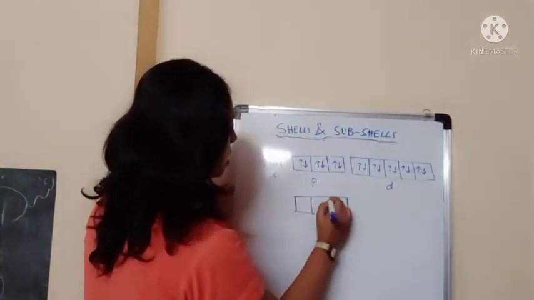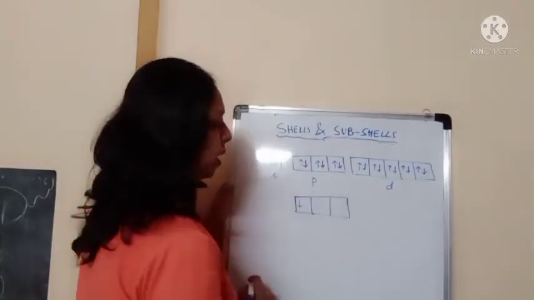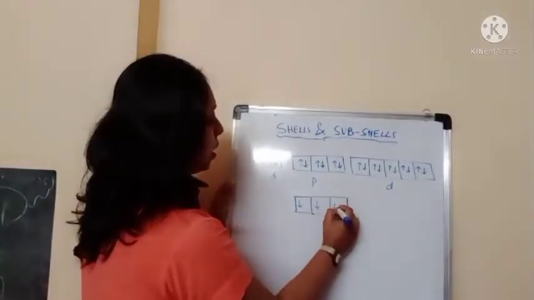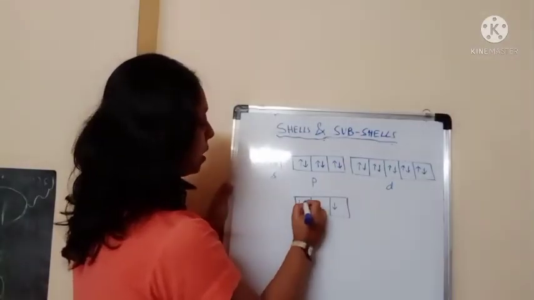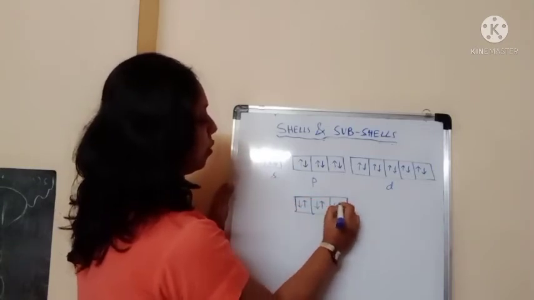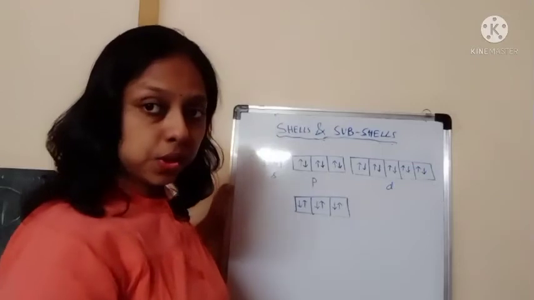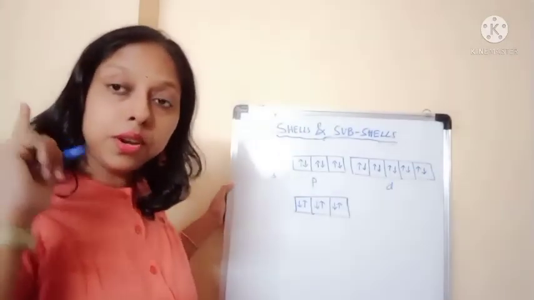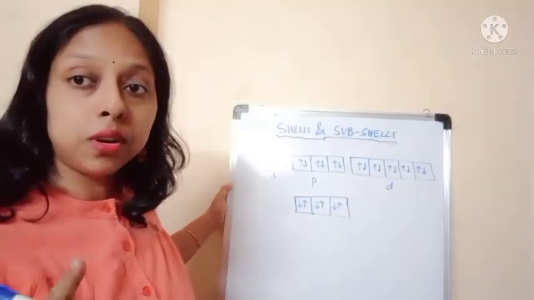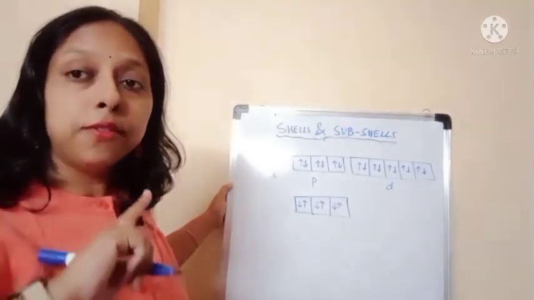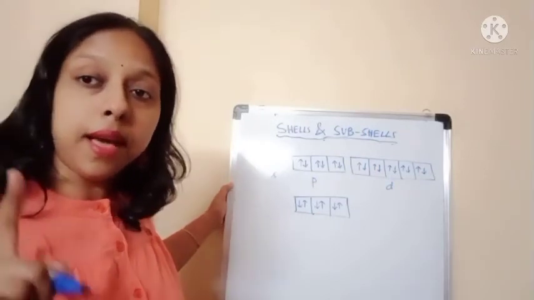Now suppose someone has drawn in the P shell. First in the P shell someone has drawn the first electron like this. Not an issue. The second electron will also be there in this way. Now again when the fourth electron comes, it will go fifth and it will go this way. Understood? So you have to understand that the direction in which you have introduced the electron in the p orbital's first compartment, in all the compartments, when they are getting singly filled, they will be in that spin.